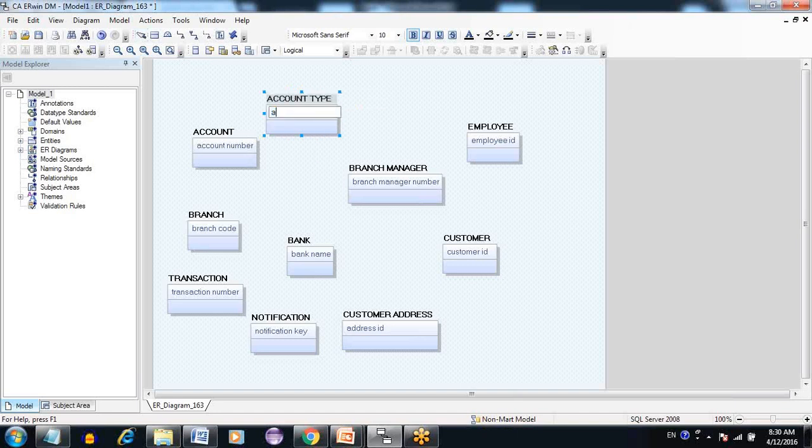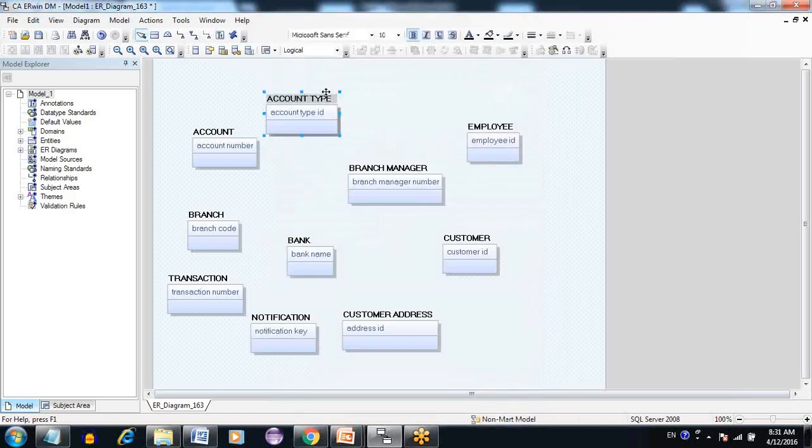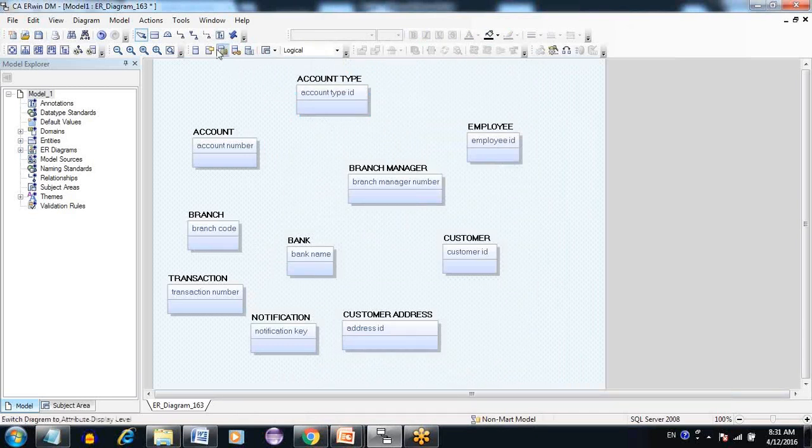Then we will add the same thing for account type also, account type ID. To categorize each account into one account type, we will create a relationship. Pick this non-identifying relationship and draw it from account type to account.